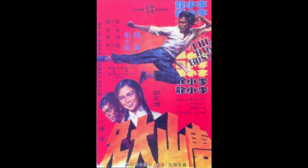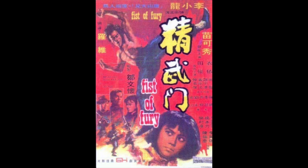Obviously, we know that David Carradine got the role for Kung Fu, which Bruce Lee originally was supposed to be cast for, which didn't sit well with Bruce, and I think that was one of the reasons that propelled him to go to Hong Kong to make his first two movies, to see if he could break into the film industry going via the overseas route and then coming back to the United States, which he did.